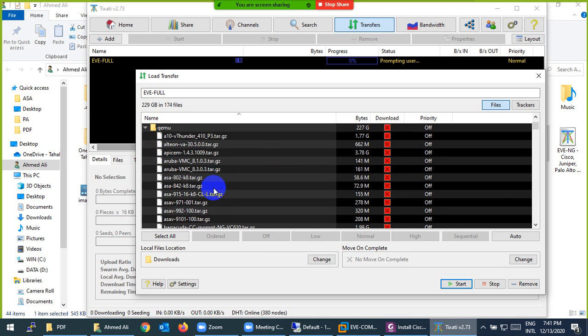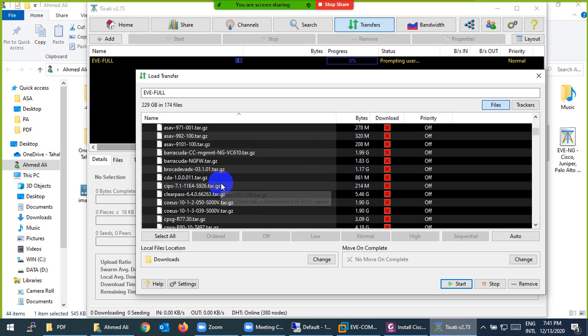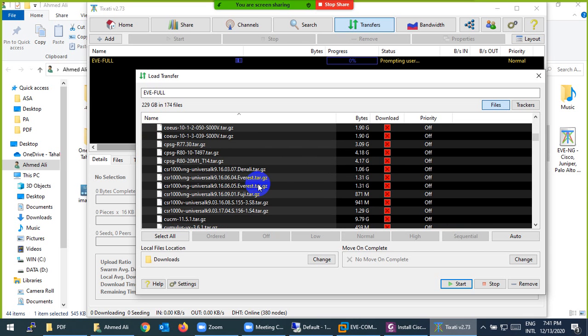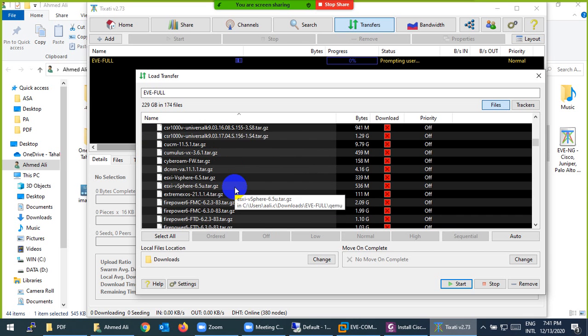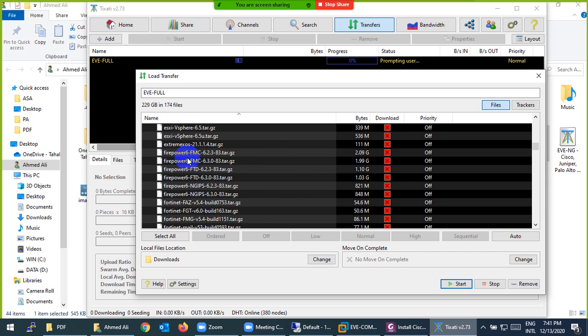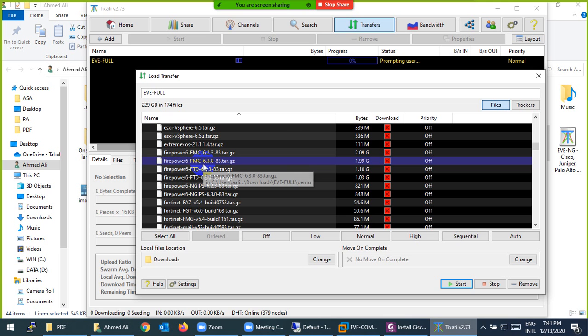A lot of applications are there: Aruba, many firewalls, CSR routers. Right now we need Firepower FMC. There are two versions. Copy the latest one, 6.3, and check it like this. Then I need FTD.